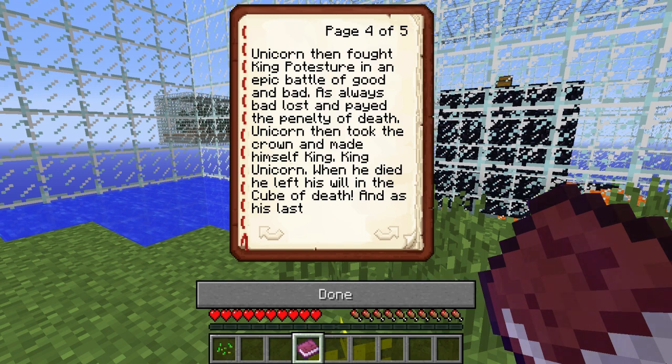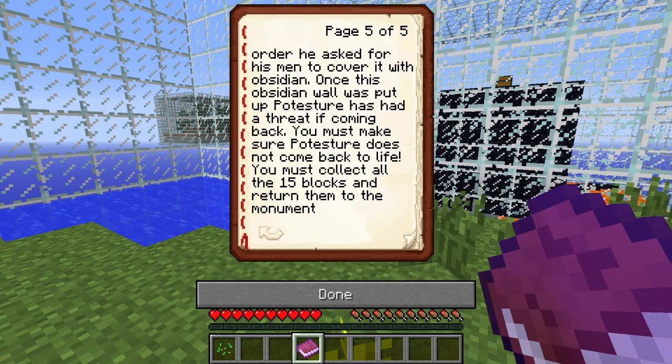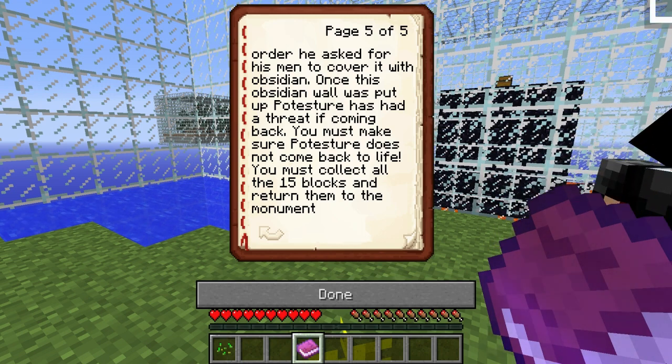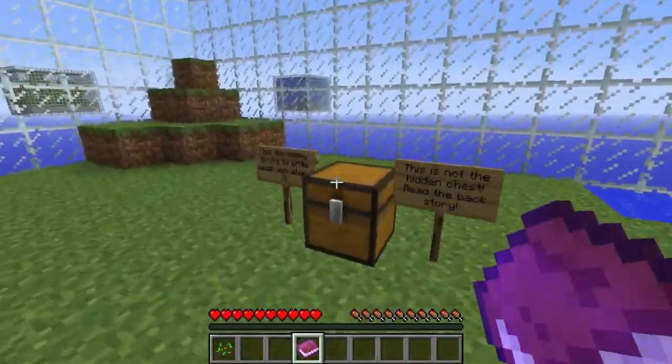Unicorn then took the crown and made himself king. King Unicorn. When he died, he left his will in the cube of death. That's nice. And as his last order, he asked for his men to cover it with obsidian, which I guess is that. Once this obsidian wall was put up, Potester had no threat of coming back. I don't know if that makes sense. You must make sure Potester does not come back to life. You must collect all 15 blocks. You know, put that in there. I'm like a grammar Nazi. And return them to the monument. If you're gonna make a world, at least have somebody proofread.